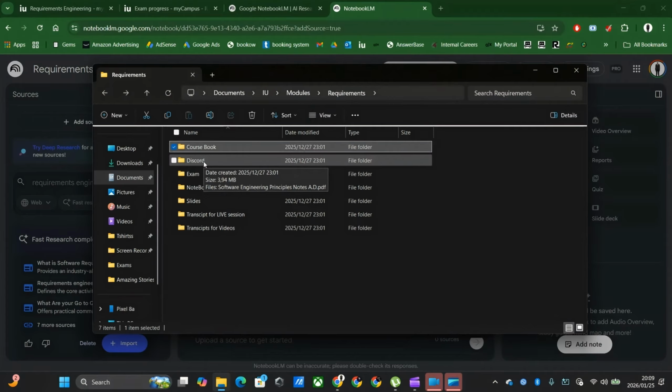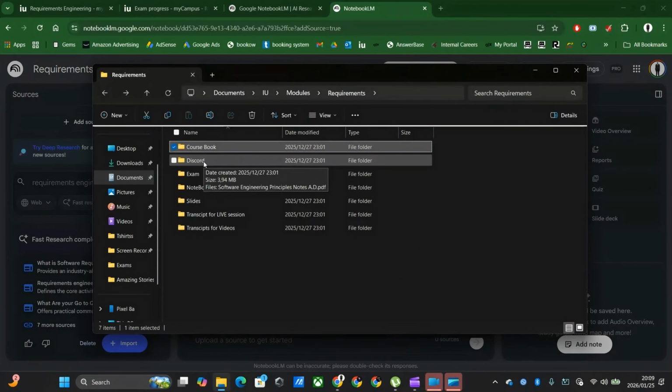But if not, you can take physical pictures and upload them. Sometimes it doesn't even have to be the whole module. Maybe there's a certain unit you don't understand. You can take pictures of that unit, and in your prompts, you will tell it, please help me understand this unit because this is the only unit I'm struggling with, maybe, right? But I'm gonna do it for the whole module, how I did it for the exam.